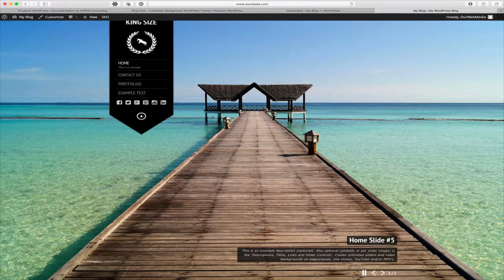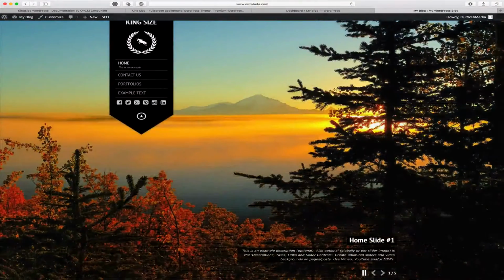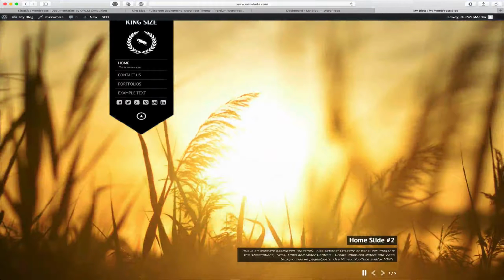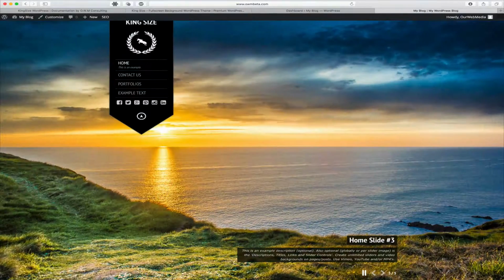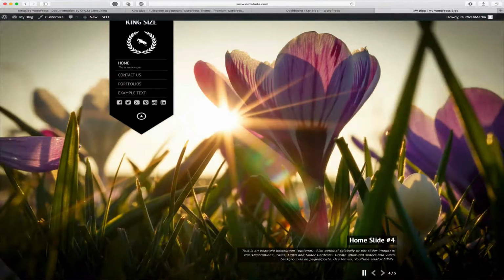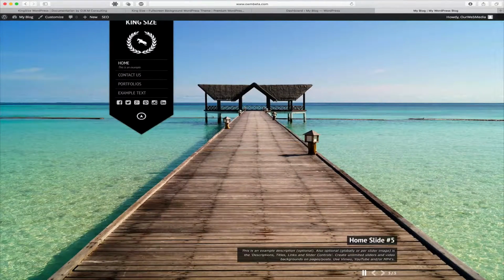KingSize WordPress theme, there's two ways to build a homepage slider. One is the dynamic approach, which is enabled by default and doesn't require any additional settings aside from creating your slider items and customizing your theme options. The second approach is a static homepage, in which case you must create a page, customize those page settings, then go to your WordPress settings, and choose which page you want to load as your homepage.